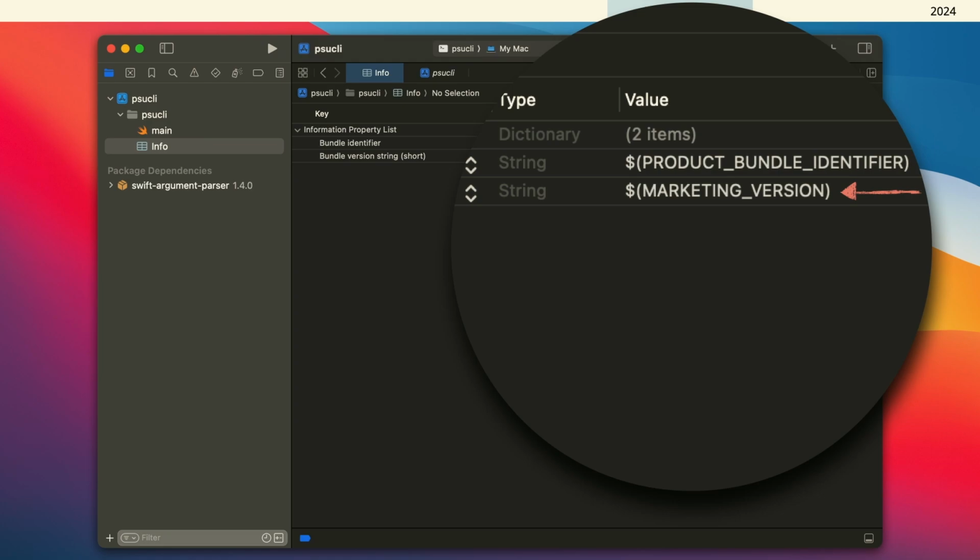So essentially, as we maintain the version of the product, that new version is going to be embedded in the info.plist, and we're going to use that in a command to get the version. So things like, I don't know, jq --version. It's going to give you the version of jq. It's pretty universal in terms of how you would get the version. We want to do the same thing.